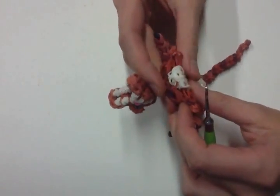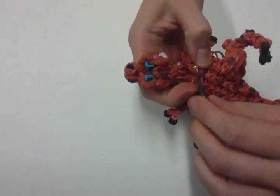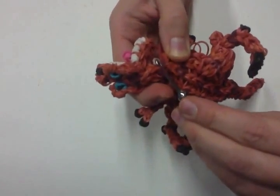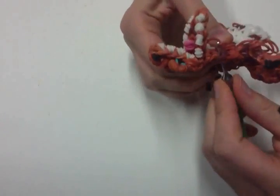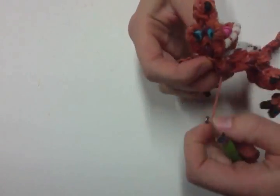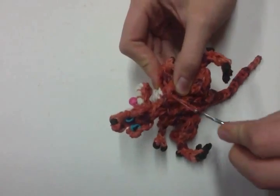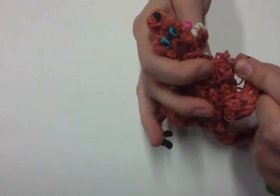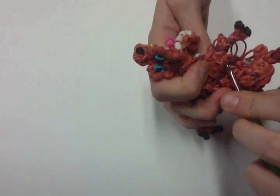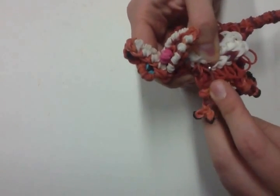So we have all our loose bands on the edges. I'm going to turn my guy around. I'm going to go through the top sets of the striped band here, okay? So it looks like I'm grabbing four bands from the top. You're going to pull through the first loose band on the side through those, okay? Then again, you're going to turn him over, going through the set of the body color here, pulling the next band through there. All right, you're going to skip the next one because that's where the arm is. And you're going to go through the next one. So right after the arm, the body color set there. And pull the next band through there.